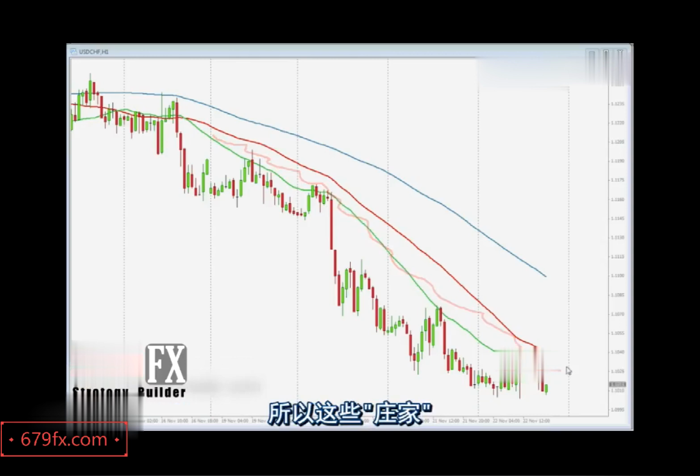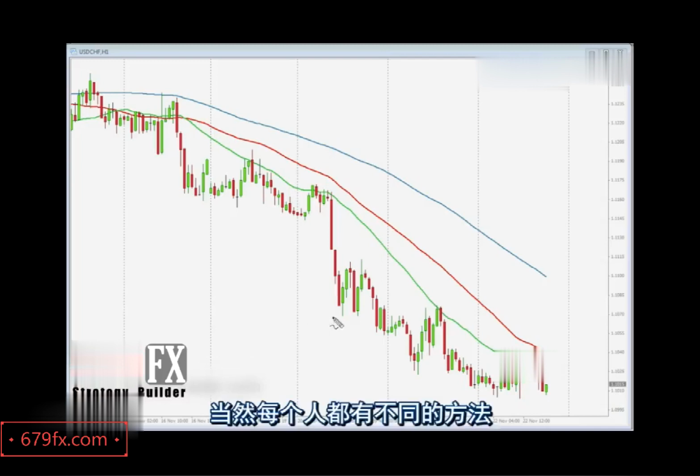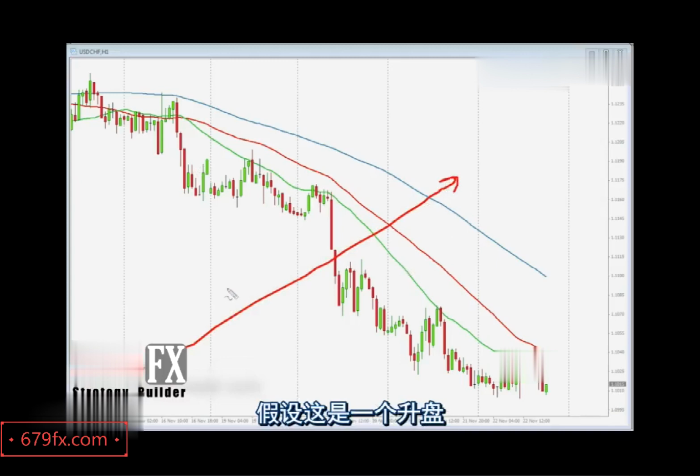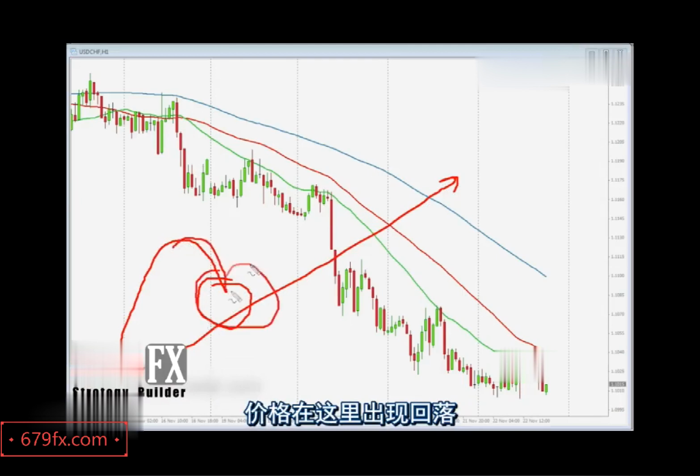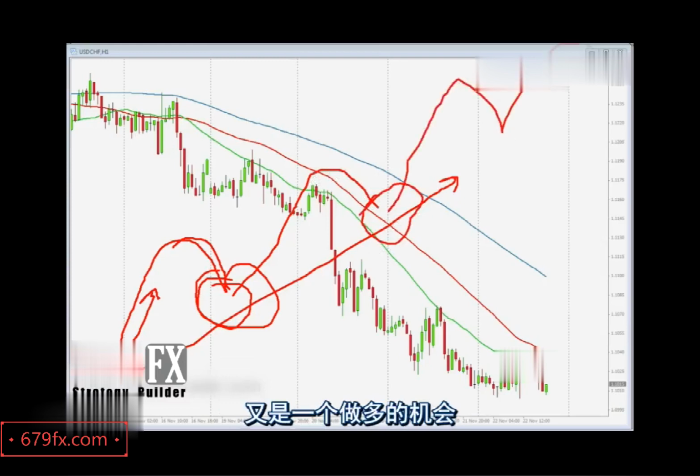So these guys, the large traders, are all trend traders themselves, and of course they all follow different trading approaches, but basically they sell pullbacks in a downtrend, or they buy retracements in an uptrend. Let's say you have an uptrend, and they buy the pullbacks. Price retraces back, they adapt to their already long position, and therefore price moves forth into a new swing. Then upon the pullback they adapt to their position, and so on and so forth.